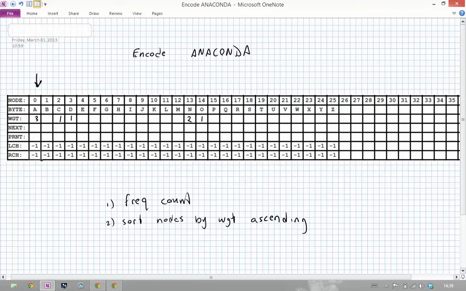And I'm going to move this around as I go through this example. So by default, we're just going to point at the first non-zero node, the first node that has non-zero weight. All these blank nodes have 0 weight because they didn't occur in the file. I'm going to create a sorted linked list, and I'm going to start by pointing the beginning of the list at just the first non-zero node.